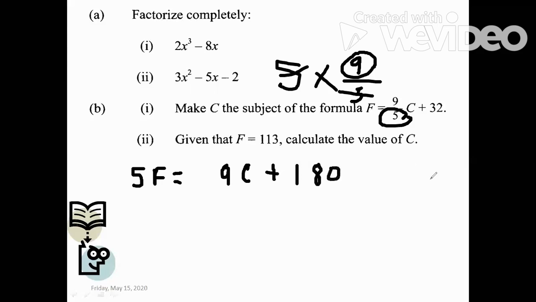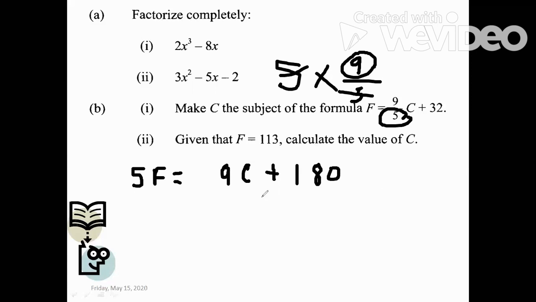You might be saying that in the previous question with the s and the u, when we multiplied by 2 and a half, only the 2 and a half worked out. But in this case, when I multiply everything by 5, I work out the whole thing. It's because in the previous question there was a bracket.